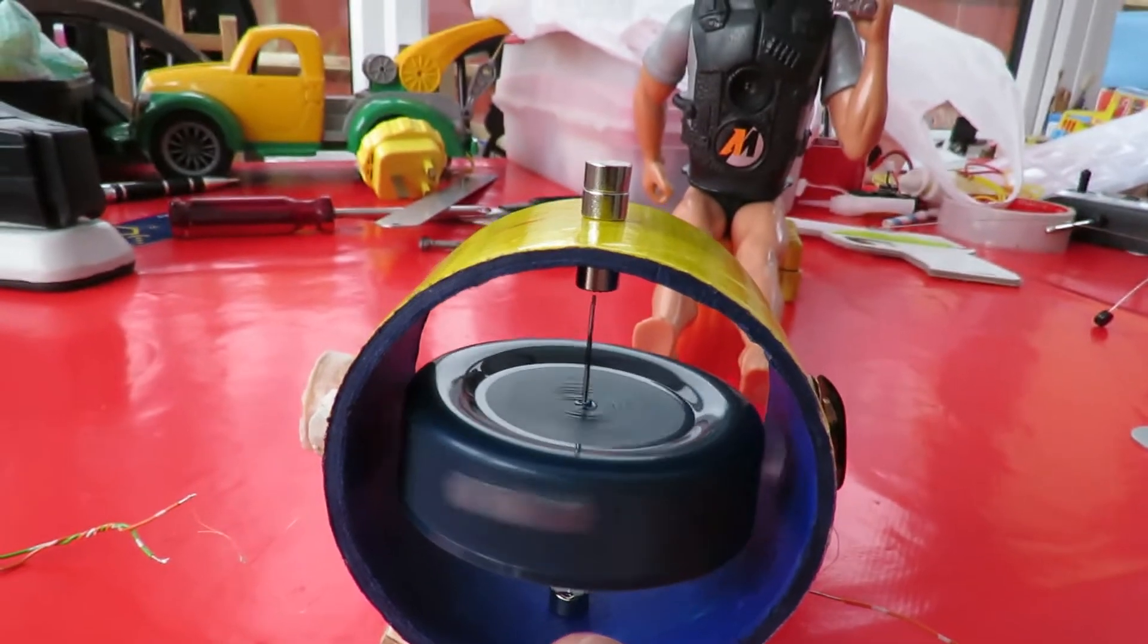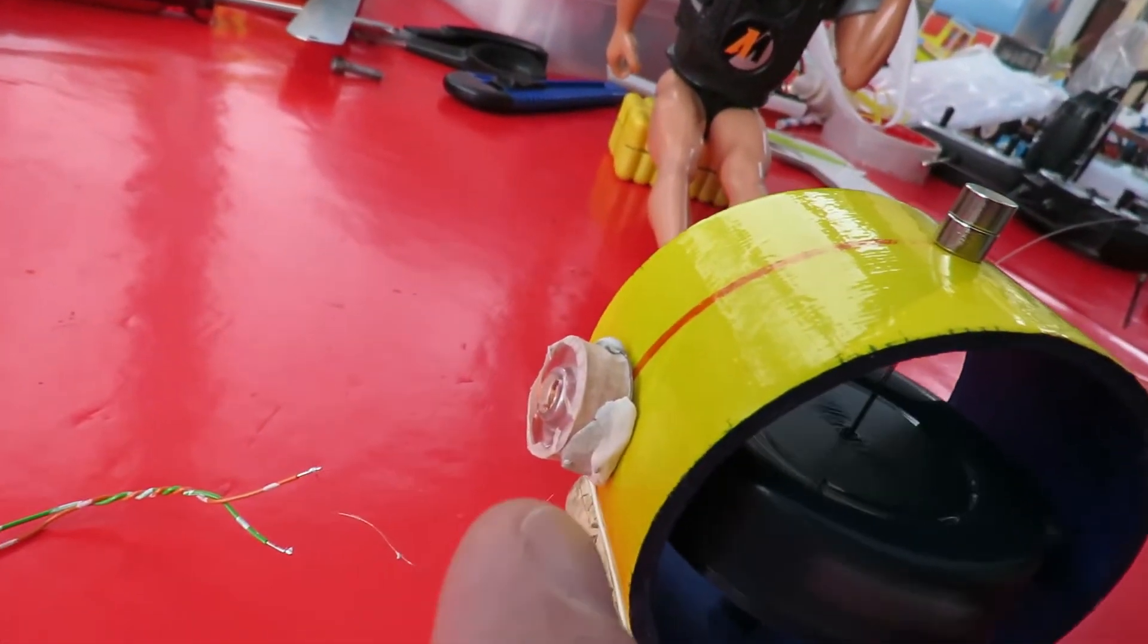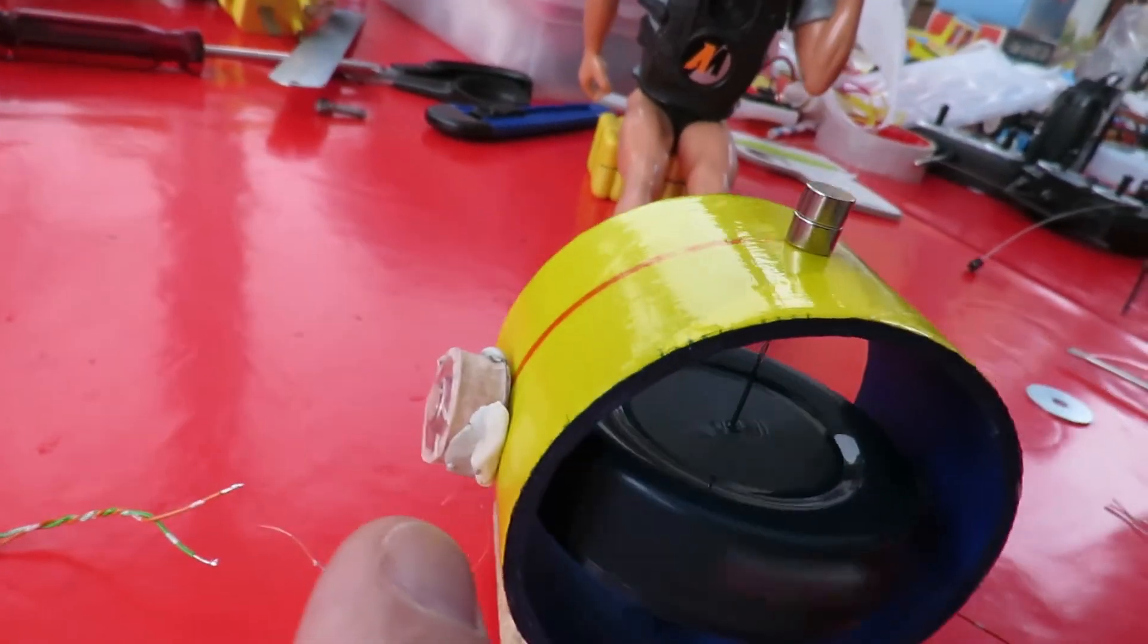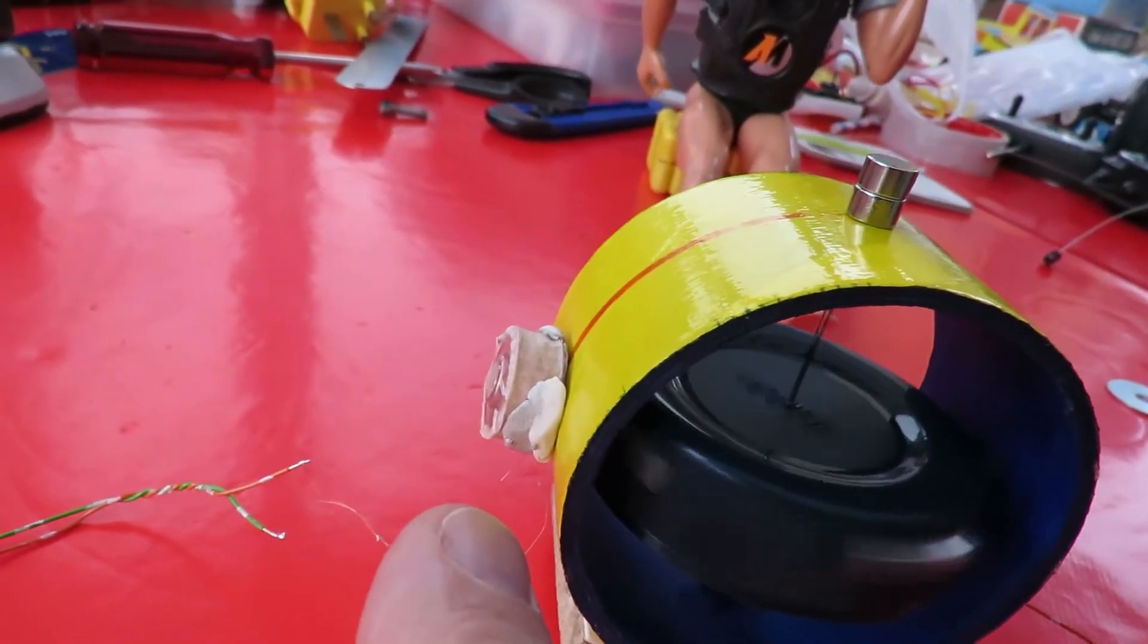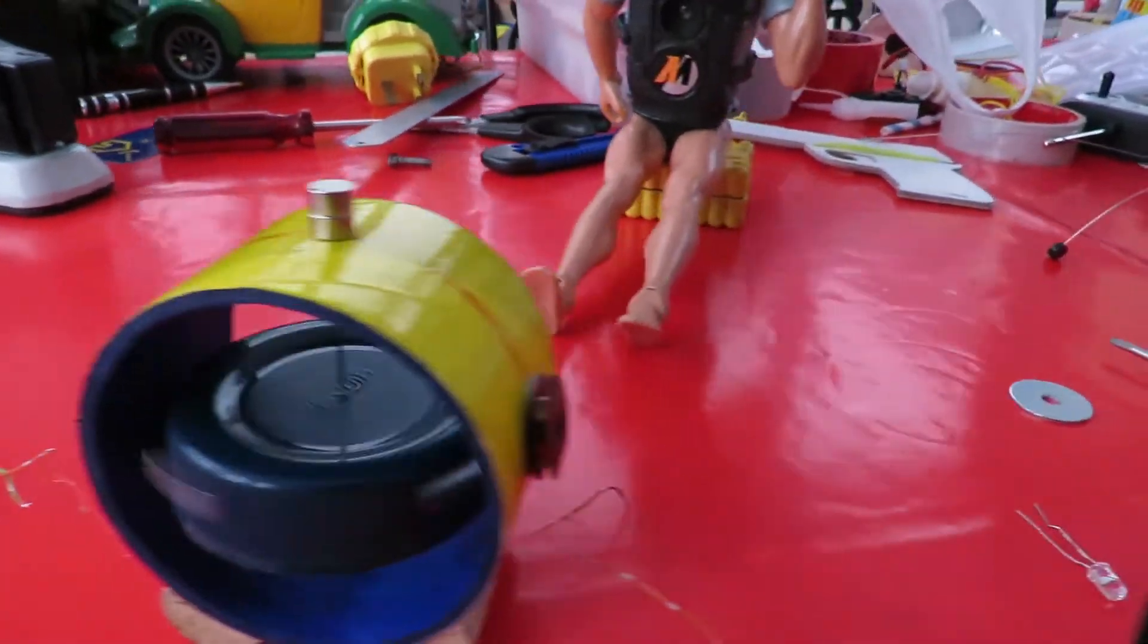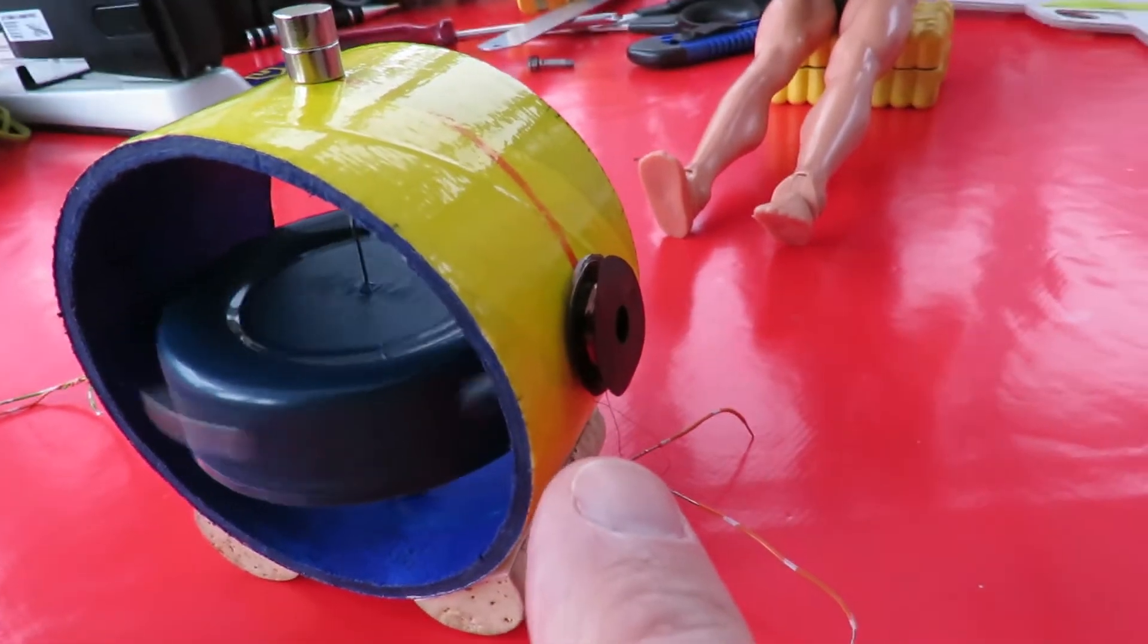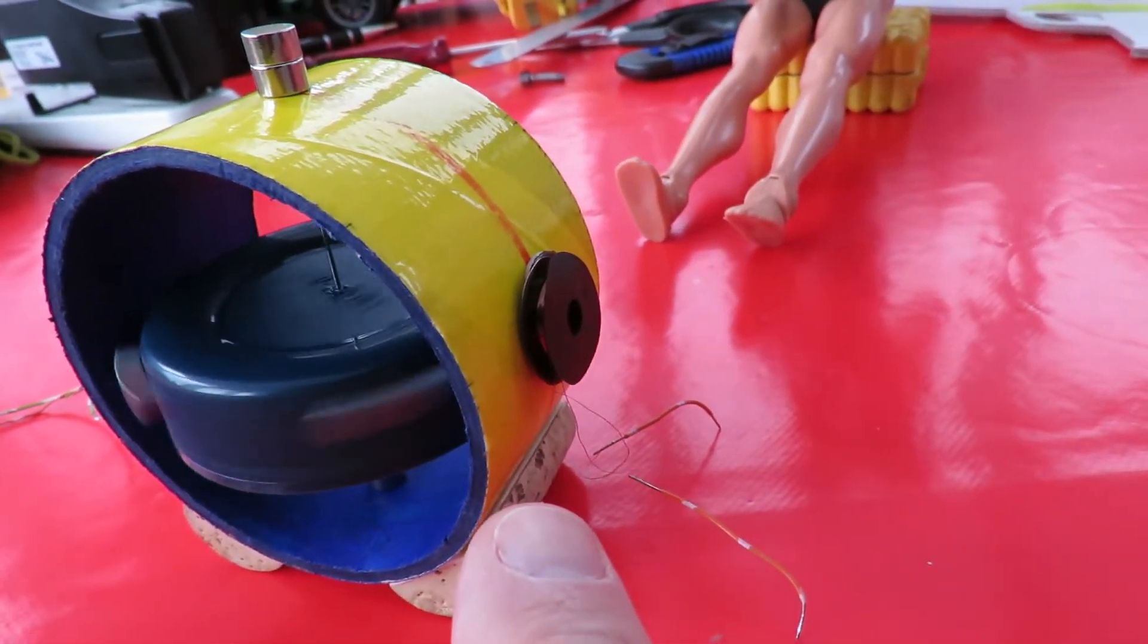You can see I haven't got it perfectly balanced. It's wobbling around a little bit. And I've got a coil of wire there on a sewing bobbin that I did for another project a long time ago. I did briefly try it with this little coil, but that didn't give me enough power, or at least I couldn't get it working with that anyway.